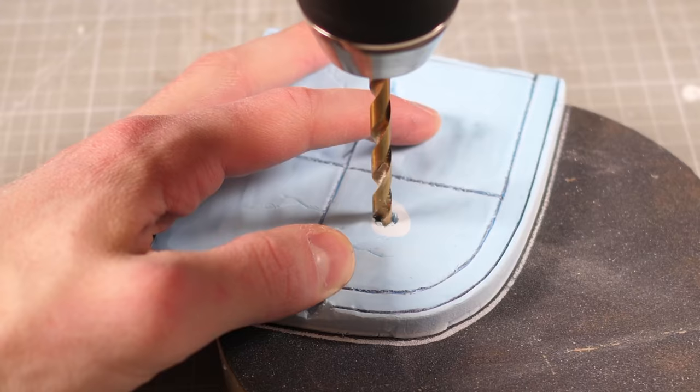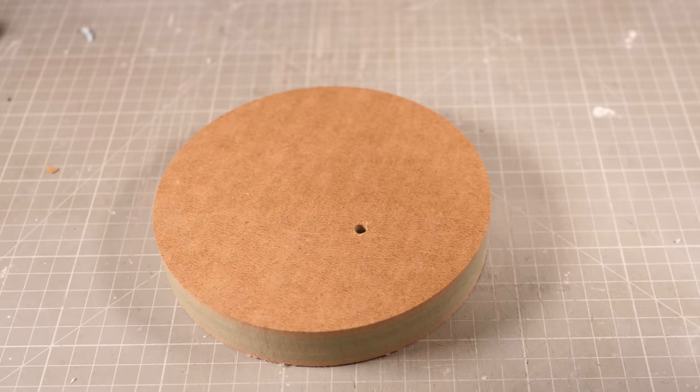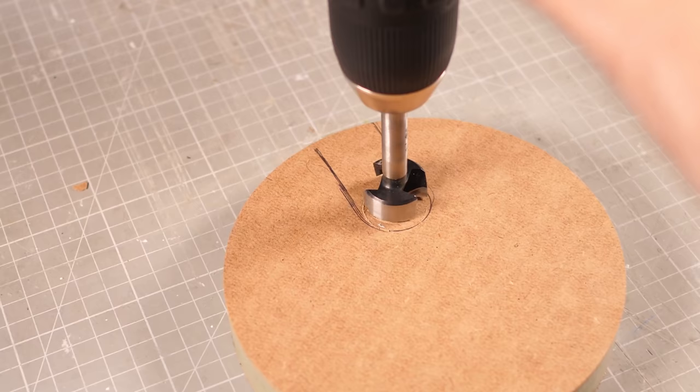Then I'm ready to add the wiring, so I'll mark out where the lamppost would lie and drill a hole down through the base so I can run my wiring. I like to do this after I've added the sandpaper, since it's really good for my drill bits. I'll be powering the light with this little 3-volt battery pack, so I'll mark out where it'll sit on the underside of the base, and then I can chop out the housing for it.